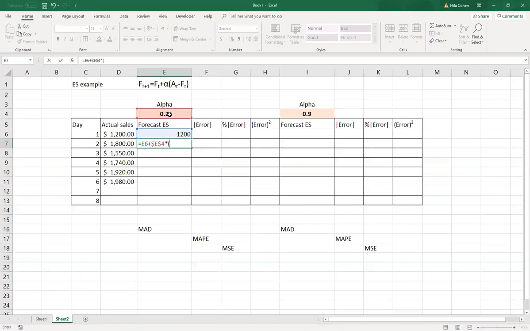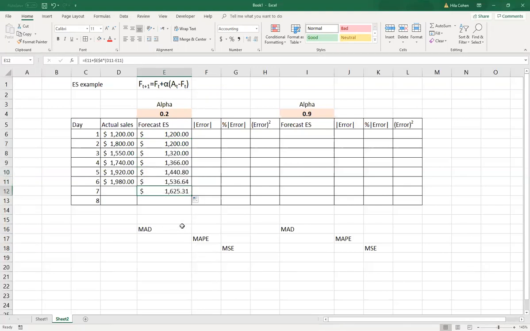Multiply, open the brackets, take the actual value of the previous day, subtracting the forecasted value of the previous day. So here it is. Obviously we can format that as amounts, and then copy that to day 7.